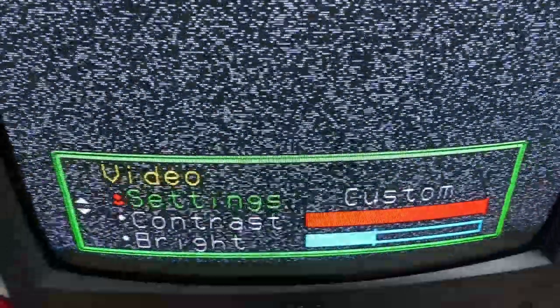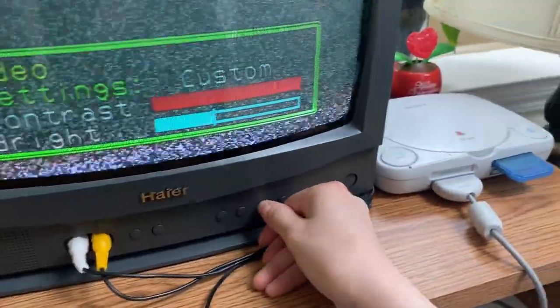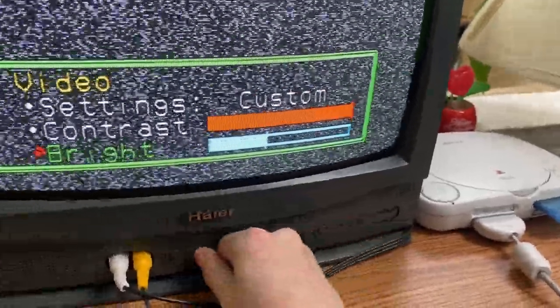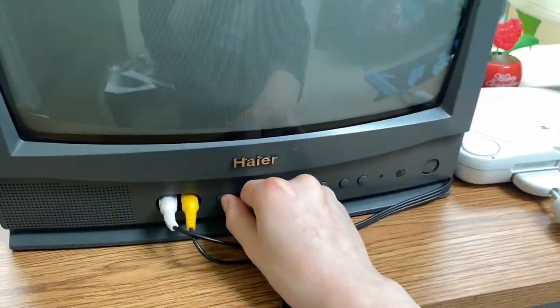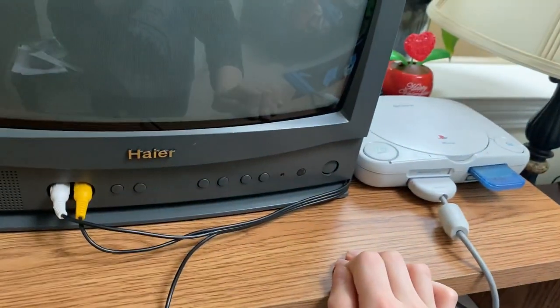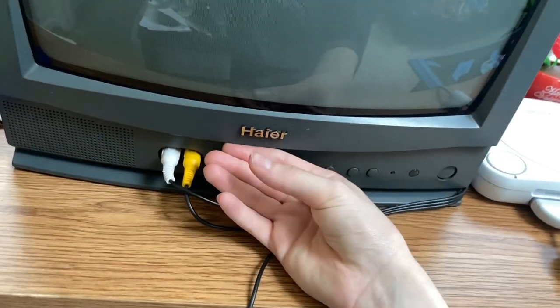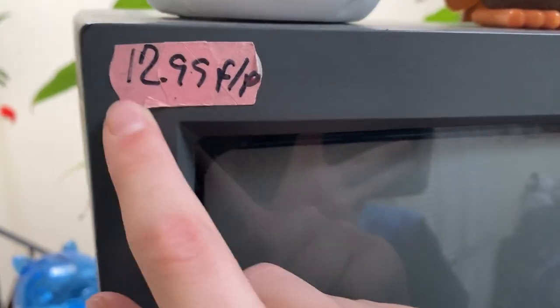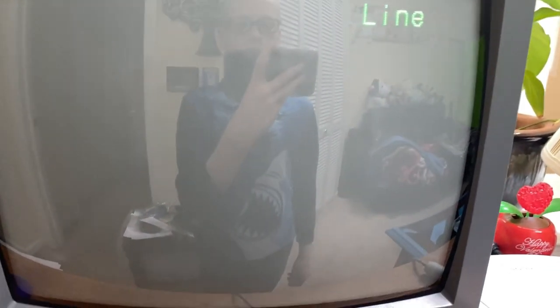I'm a cactus lover — that's my favorite plant. Oh right, you're supposed to use these buttons to navigate — contrast, brightness probably. This thing also did not come with a remote. I don't know why people throw TVs out without their remotes. Oh yeah, I trash-picked this TV — it used to be on sale for thirteen dollars and I got it for free by waiting a few days until it showed up.